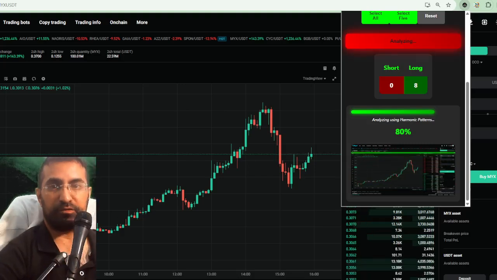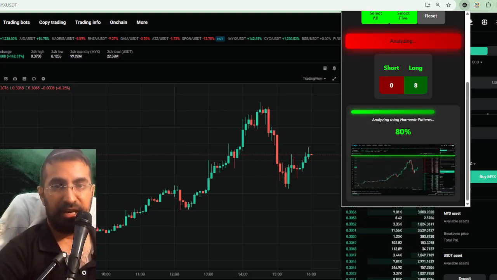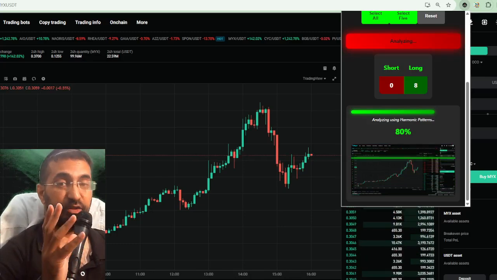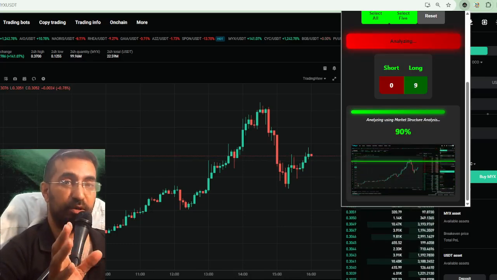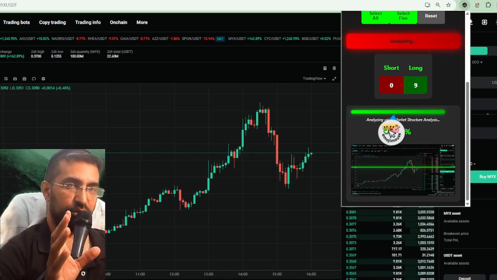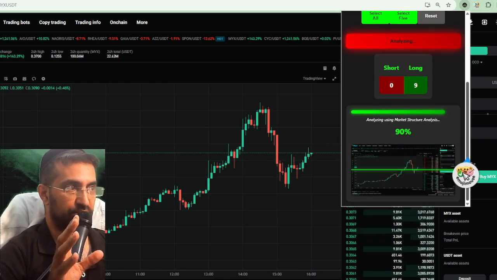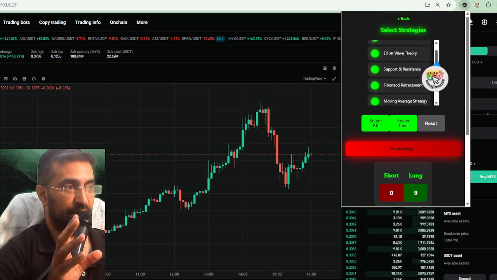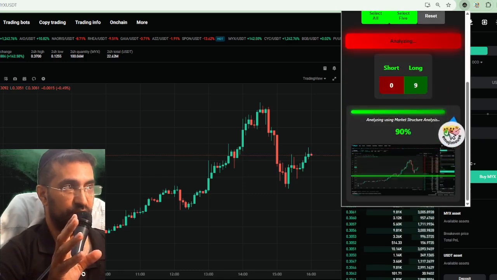There are tons of trading strategies out there. And if you really want to win anything in this annoying stock market, you probably want to use them all. And that's where this software, it's actually a Chrome extension, comes to your rescue. This Chrome extension gives you up to 10 strategies which you can use at the same time.